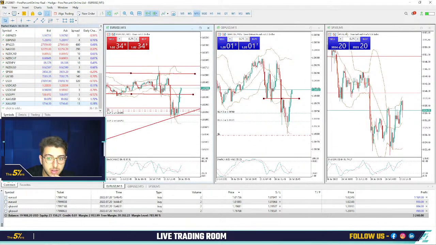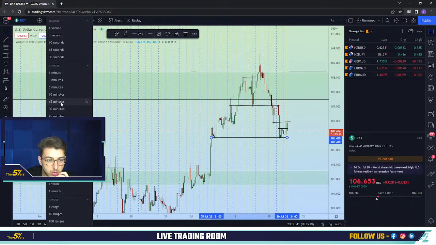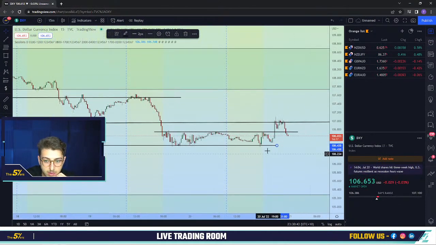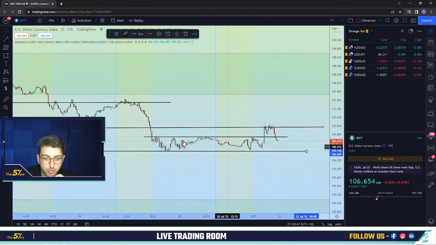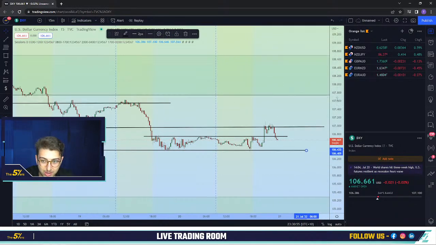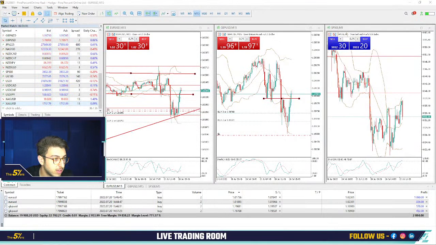Actually, the dollar is moving up. Let me put back again the dollar index chart. I think it's going to be here. We might test this support again. You see the market already made a lot of accumulation in that zone. So I believe, I hope at least, to have a breakout to the downside for my position. But yeah, let's monitor that here.